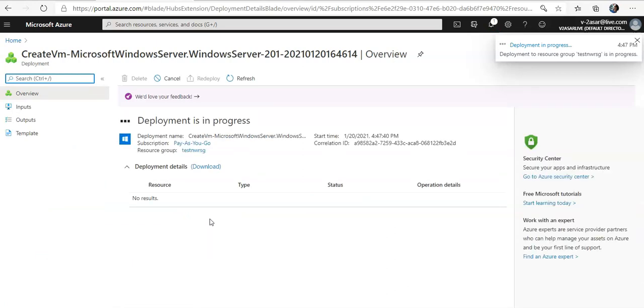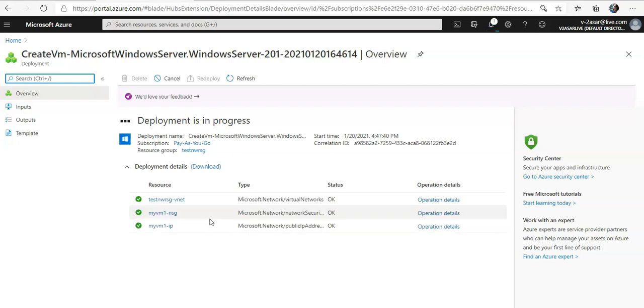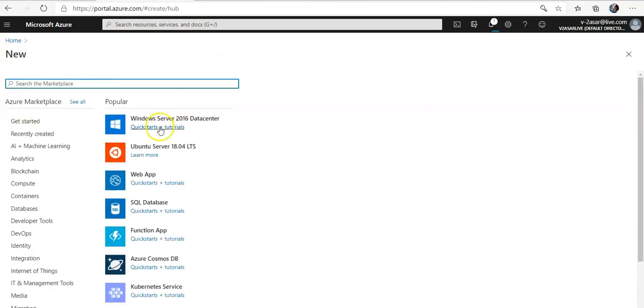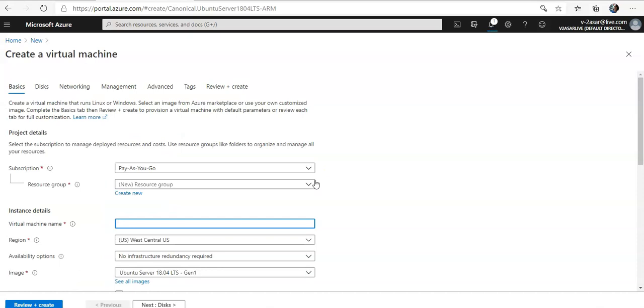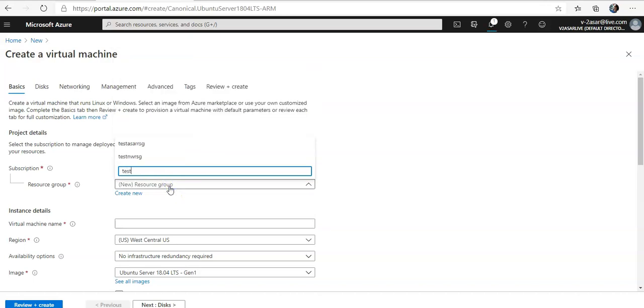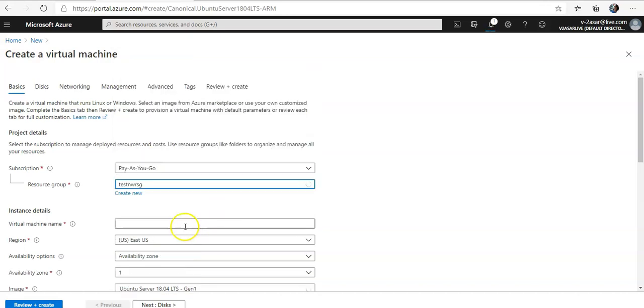I'm going to create a second VM as well. And the second VM I will create as an Ubuntu server. So I'll do home, create a resource. I'm going to go with Ubuntu server. And I'm going to place it in the same resource group. Virtual machine name would be my VM2.